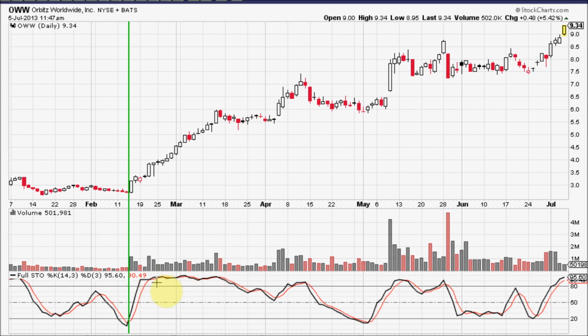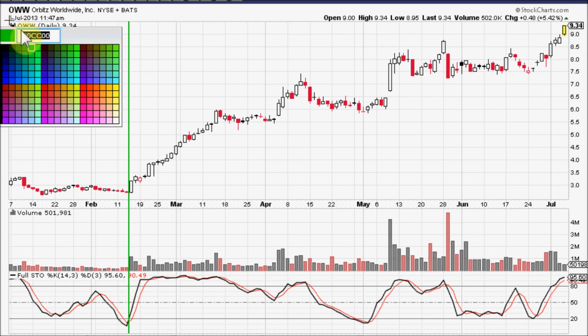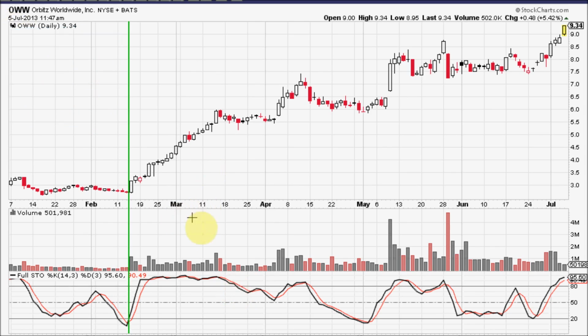So the reason I'm showing this is to show that just because a stock becomes overbought, if it's in a serious uptrend, it will remain that way for days or weeks at a time. Okay? Technically, the sell signal came right here. And I'll show why this one may not have worked. Okay? The stochastics crossed down through the 80 line right here.